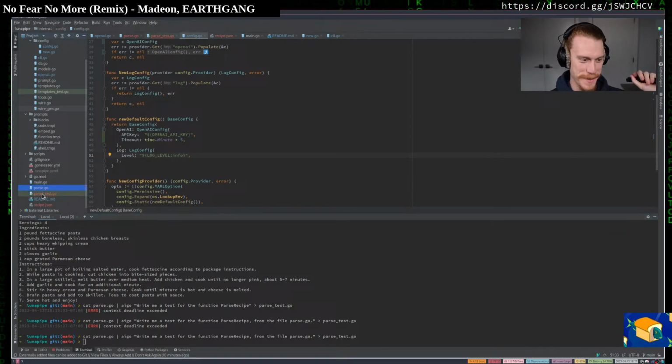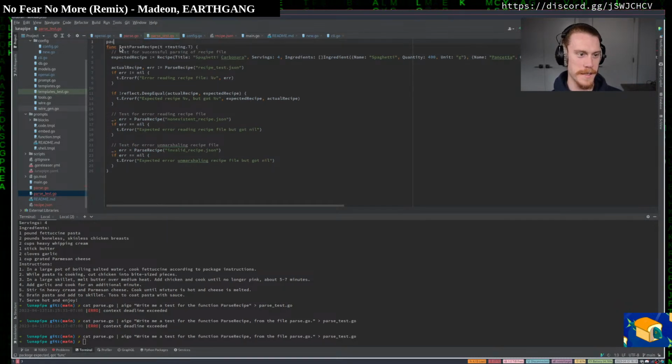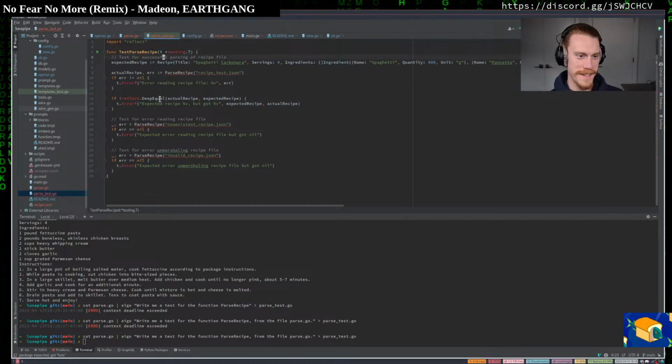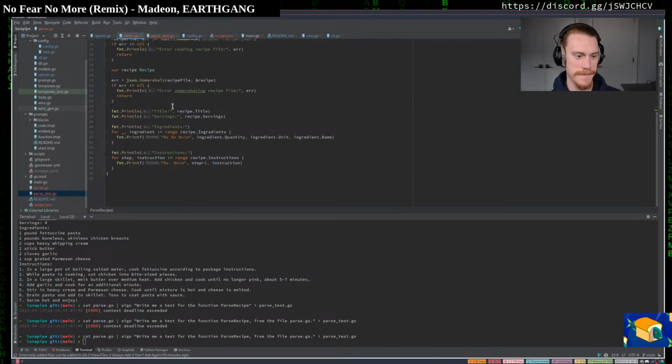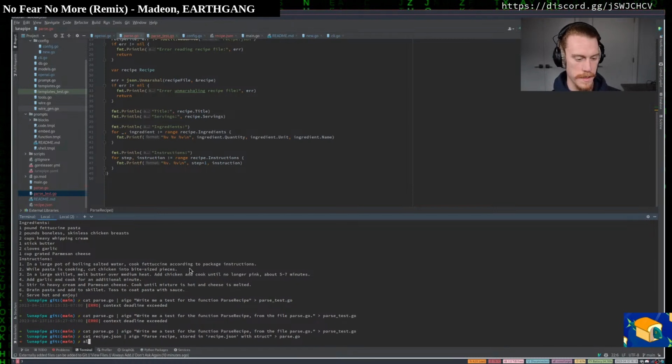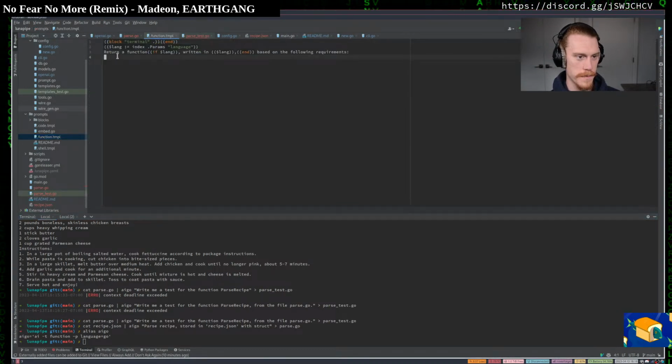All right, so we wrote parse tests. Let's see what we got. We got broken code. That's okay. We just need to add package main. All right, testing. We need to import that because it didn't import it. Parse recipe. Oh, come on, you got it. It doesn't return anything. I see. So could we parse recipe? I thought AIGO was supposed to give me a function. Return a function.